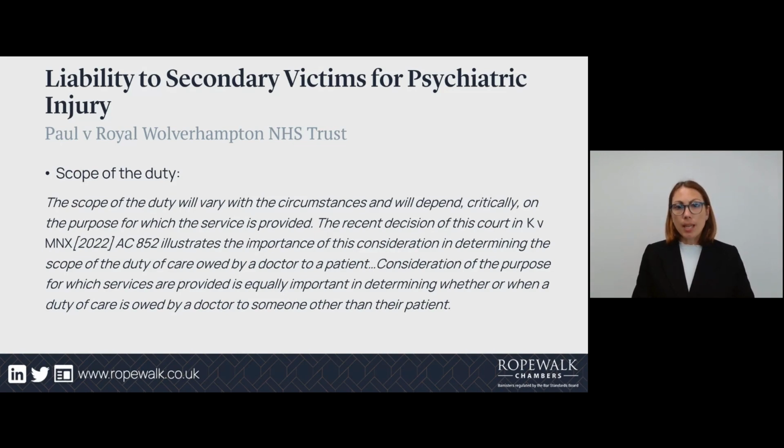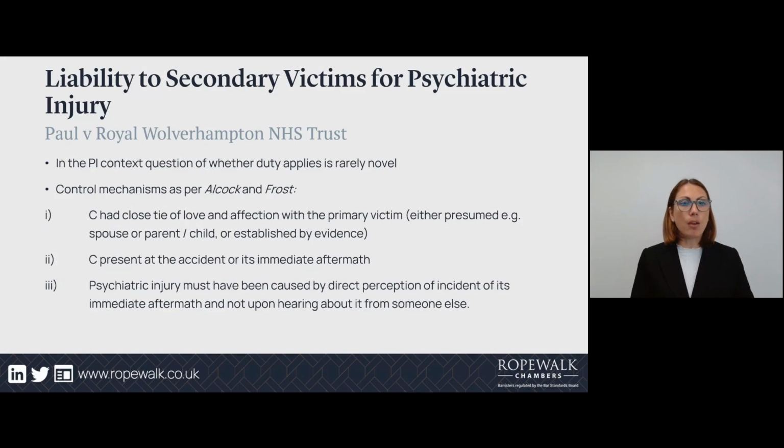Of course, what we know is there has to be proximity between the parties so as to give rise to a duty being owed by the defendant to the claimant secondary victim. In the PI context, this will rarely be a novel question, and therefore we need not concern ourselves with Caparo and those other tests that Tom has referred to in his section of this talk. Where we know there is a duty, we're concerned with the control mechanisms as per Alcock and Frost, and there on the slide are the control mechanisms as set out by Lord Hoffmann in Frost.